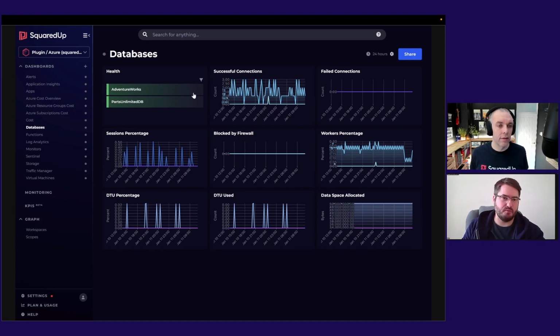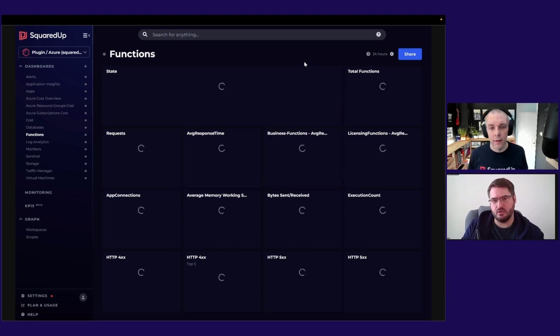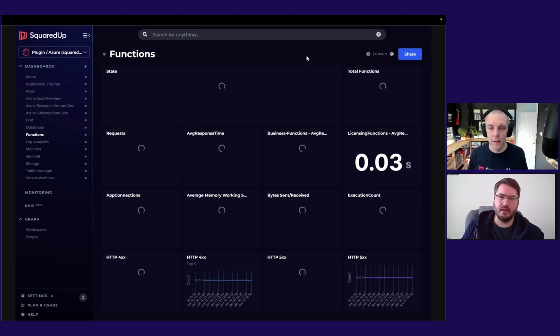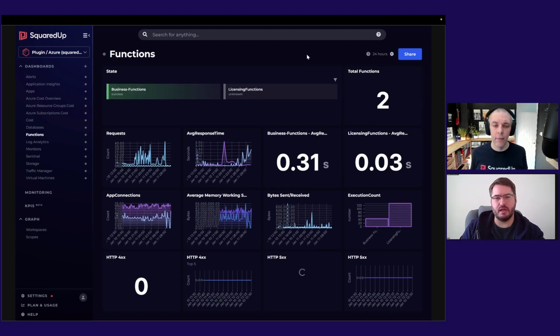And that's kind of how we've built these up. So we've got things like the functions. If you're using Azure Functions in your environment, we've got a nice dashboard on that as well. So you can very quickly see, we've scoped this to a couple of Azure functions that we're focusing on here. You can quickly see the requests, the response time, not just over time, but also the current recent response times for those as well. And a very quick view onto any errors that are occurring. You can see everything's working nicely here.